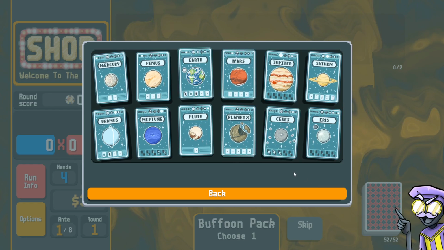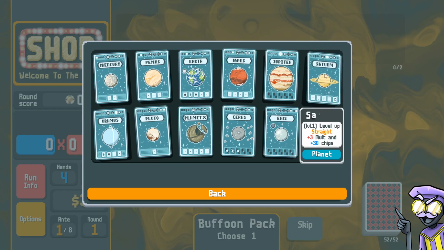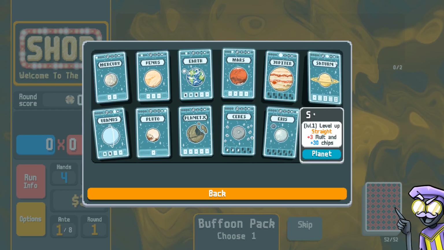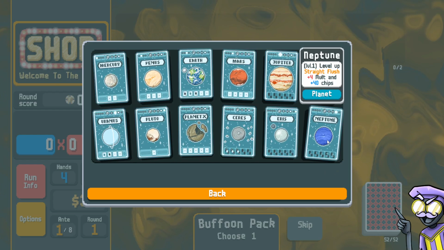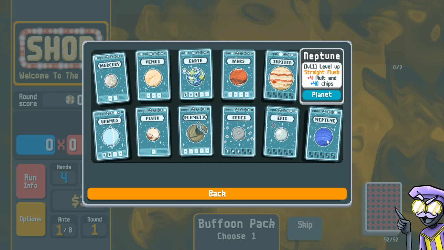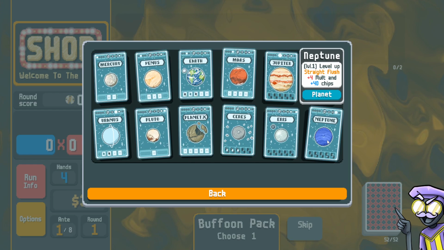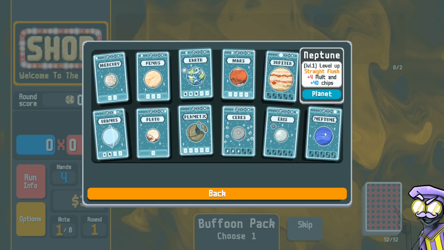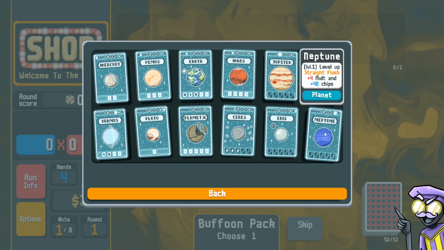Maybe as I'm opening celestial packs, I get the same number of Saturn cards as Neptune cards, or about the same, same distribution of these two. And so what I can do is I can build my deck towards being able to play straight flushes. Not straight flushes right now, but straight flushes in the end game. In the end game, if they're about the same level, my straight flushes will score way more points, and so I can build towards being able to play straight flushes.